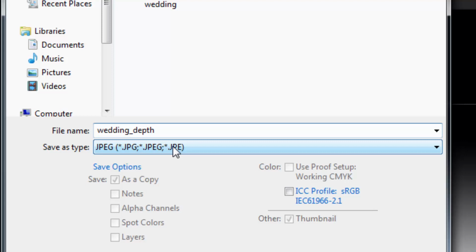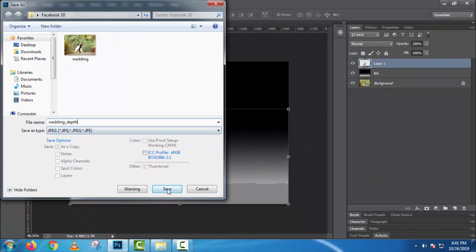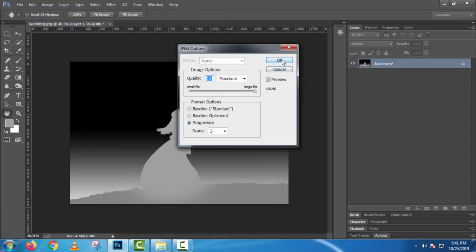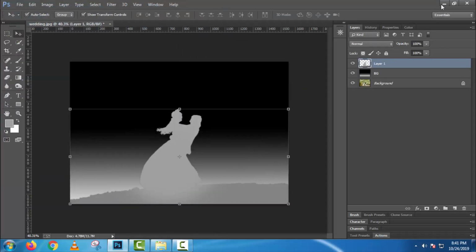Type it with your image. Now go to Facebook.